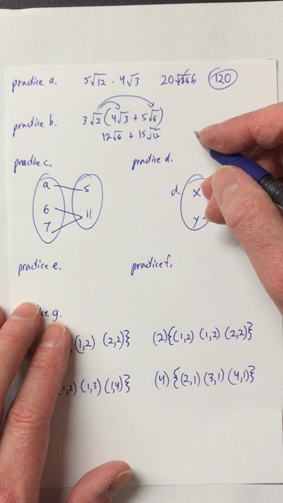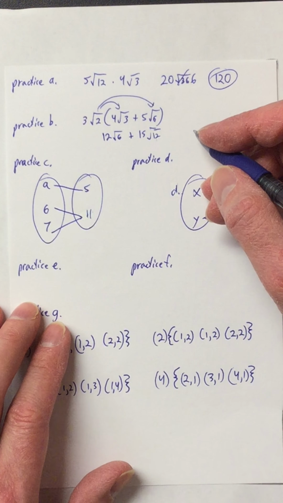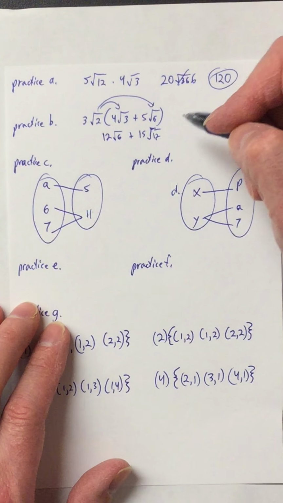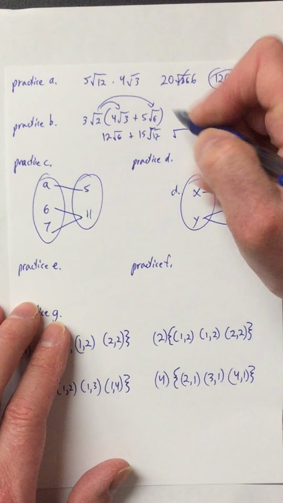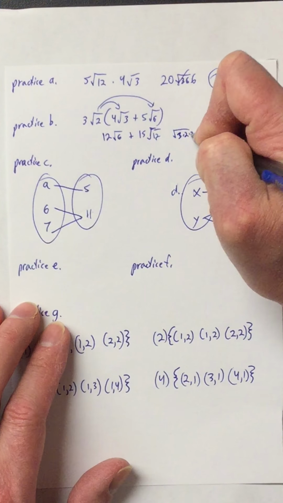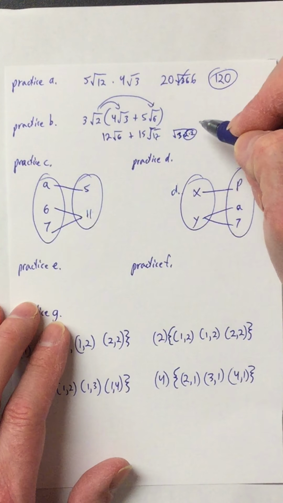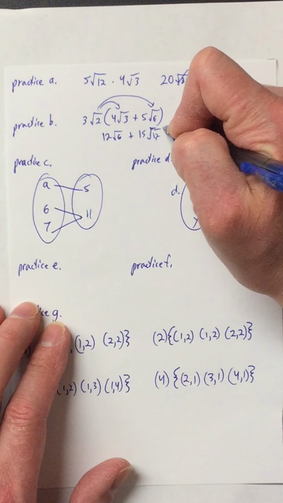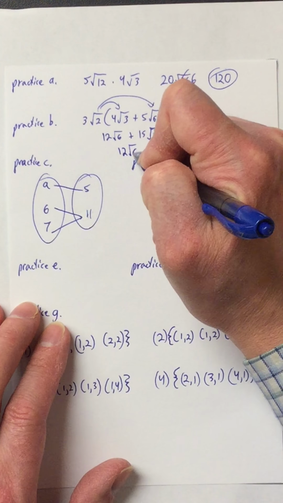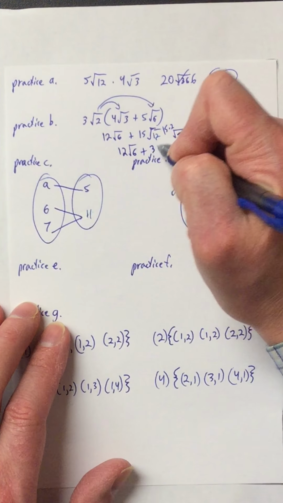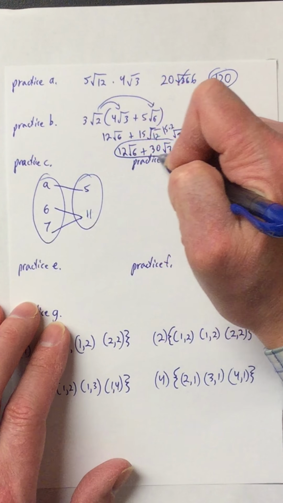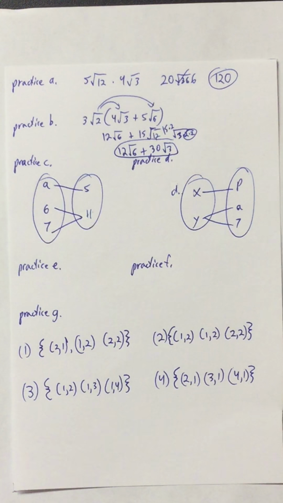And that is, well, I can ask myself, in this 12, can I reduce that at all? Now, it's not going to go away, but the square root of 12 is the same as 3 times 2 times 2. And so these two 2's can come out. Henceforth, I'd have 15 times 2. So my answer, 12 square root of 6 plus 15 times 2 is 30, with a leftover square root of 3 there as my answer to practice problem B.